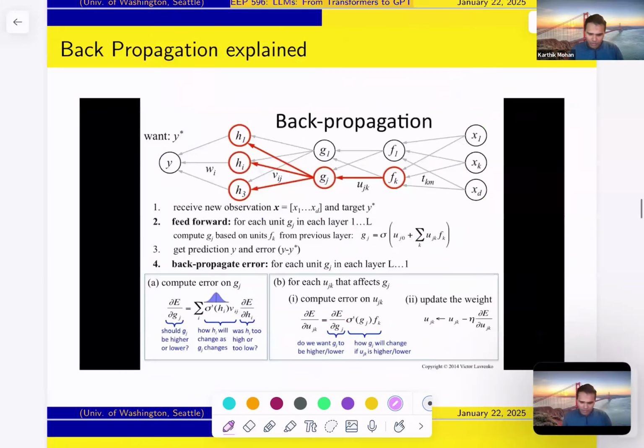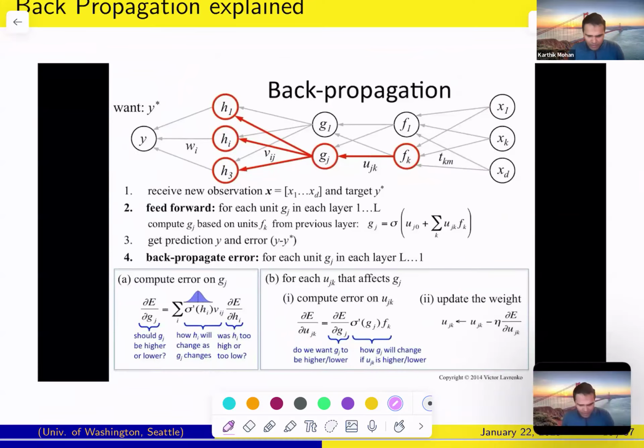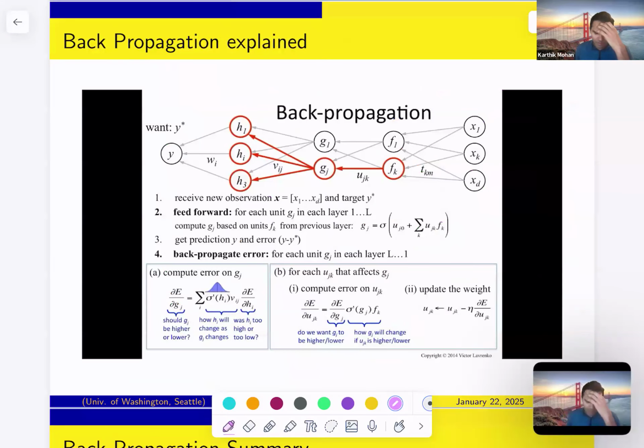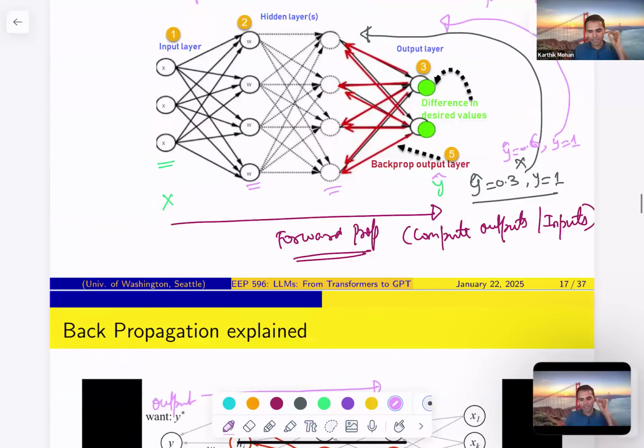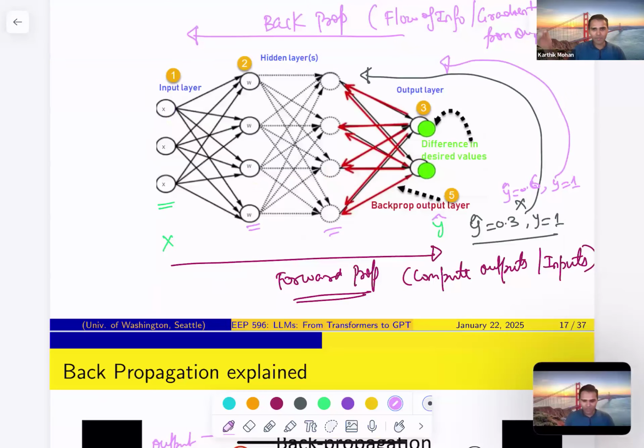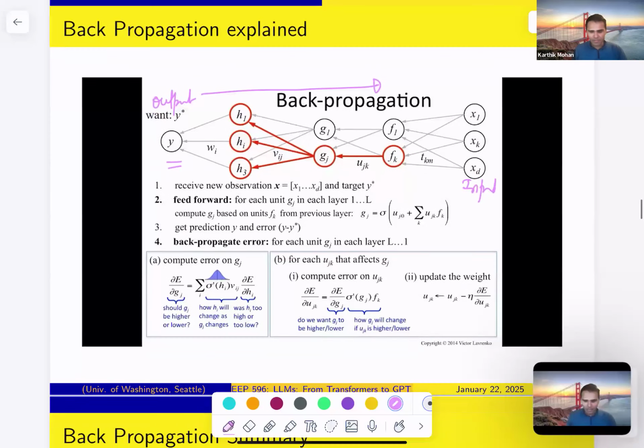We can go into as much detail as needed, but essentially it's a way to compute the gradient, right? So this figure is actually reversed. The outputs are here and the inputs are here. So the back propagation is this way. In the previous figure, the inputs were here and outputs were here, so the back propagation was that way. But since you change the order of input and output, the back propagation is always from output to input. So we're going this way because of the way it is set up.